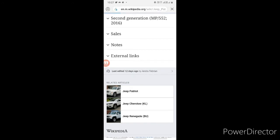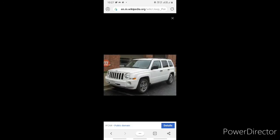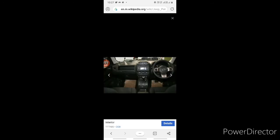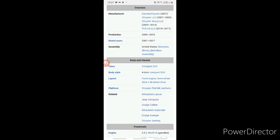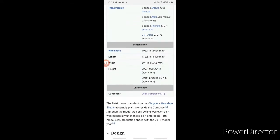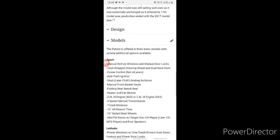Next we see the Jeep Patriot model. These are the pictures. Front. This is a 4-door, front engine. Engine is 2.0, 2.2, 2.4 also there. Transmission 5-speed, 6-speed. Height 64 inch. Different models are there.